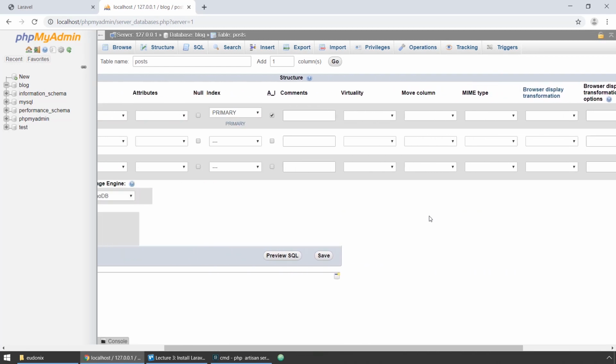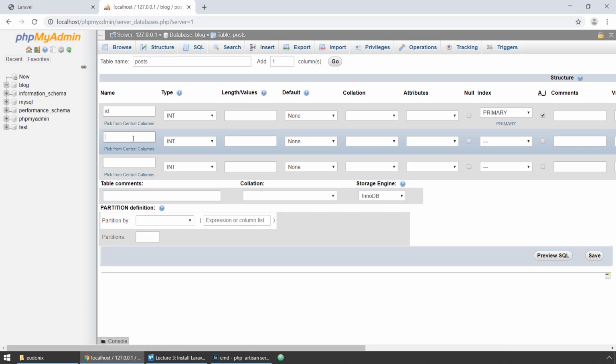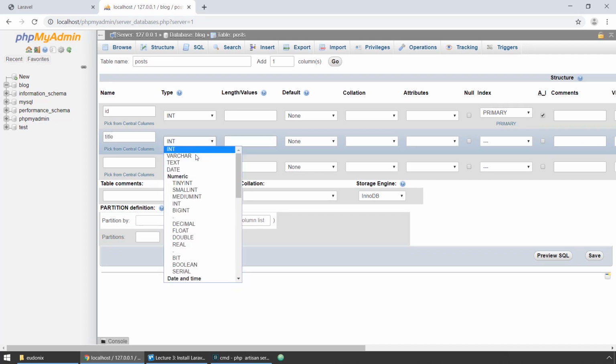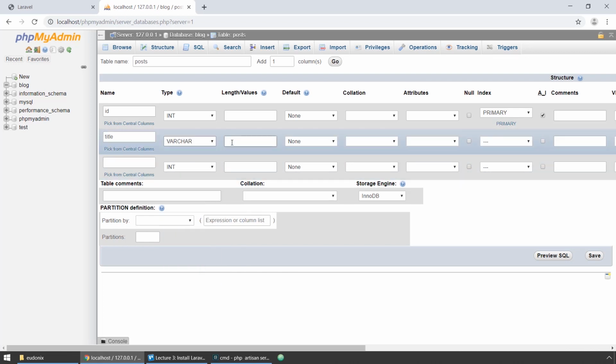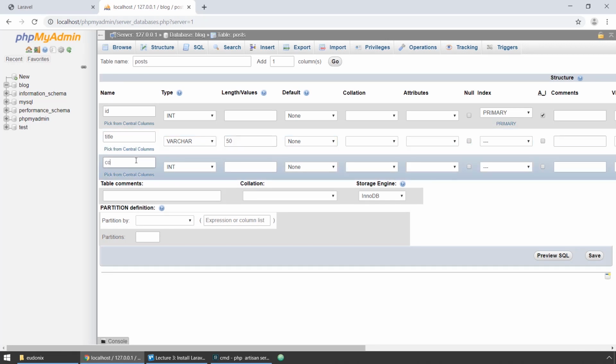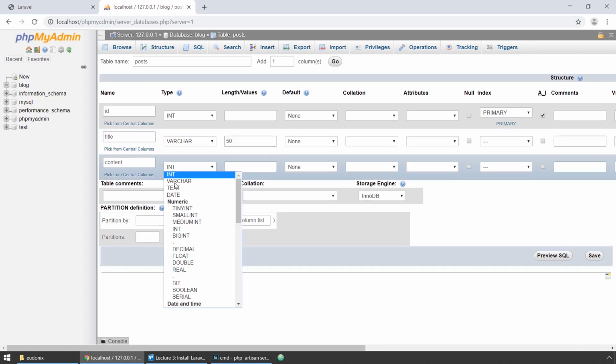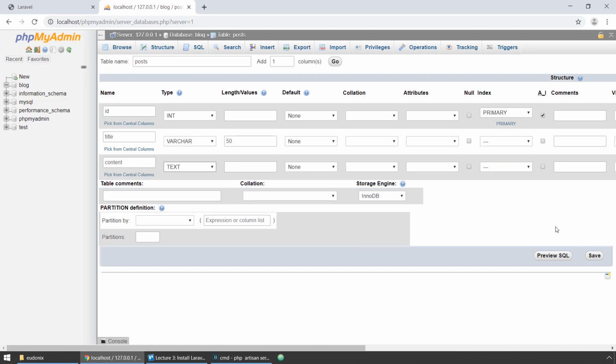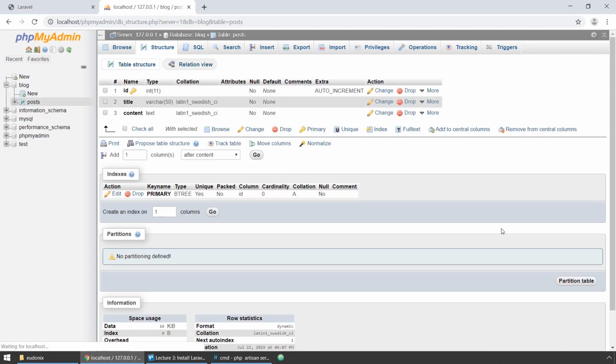Then we'll have, for example, the post title. This is going to be a varchar with 50 characters length, and then we'll have the post content, which will be a text field. So here we have our table structure.